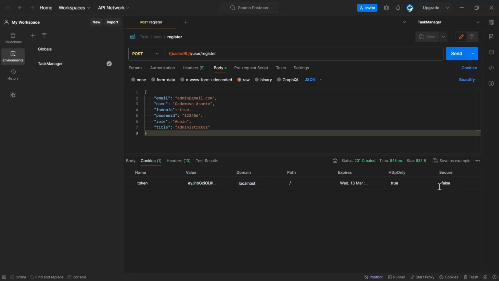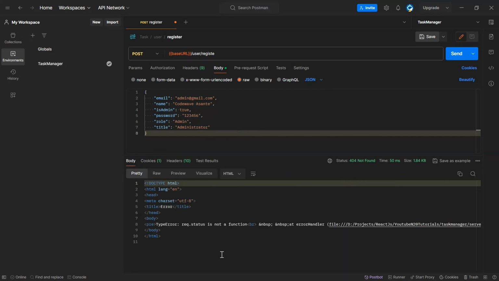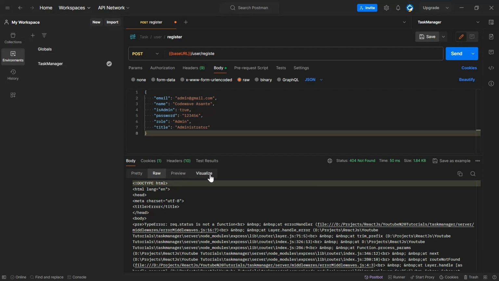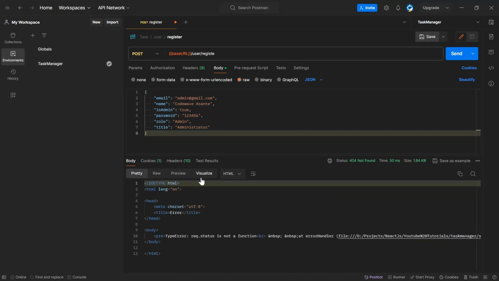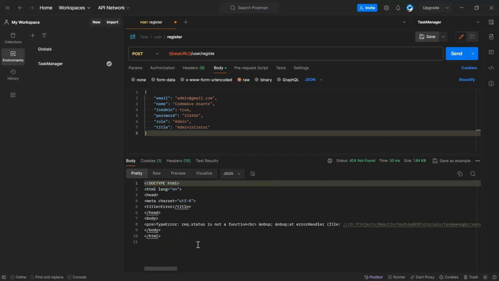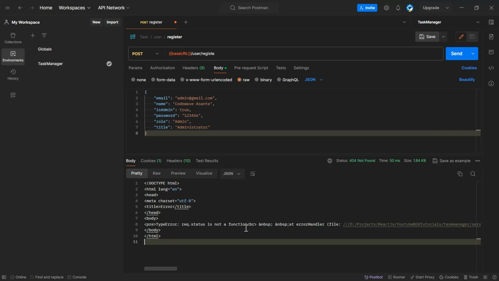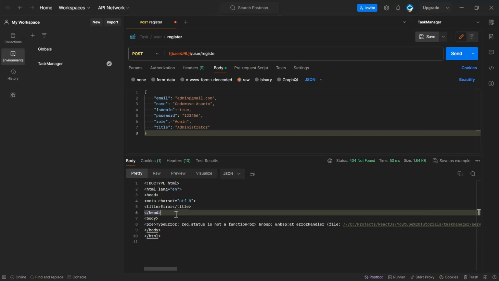Let us try our handlers and see. I send this and go here. Now you can see that we have a type error. JSON is not a function. I think there is something wrong.